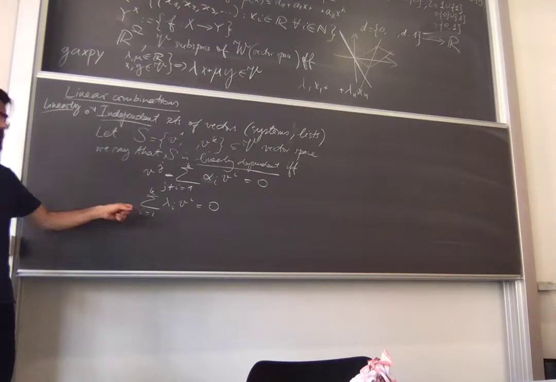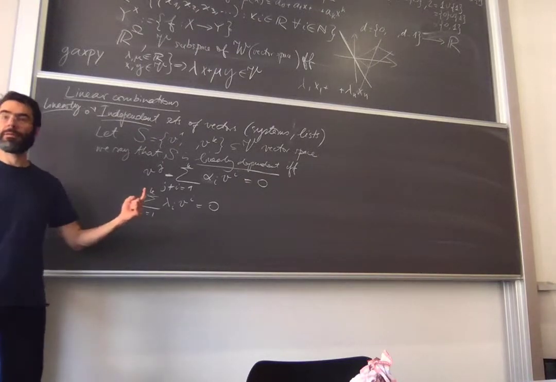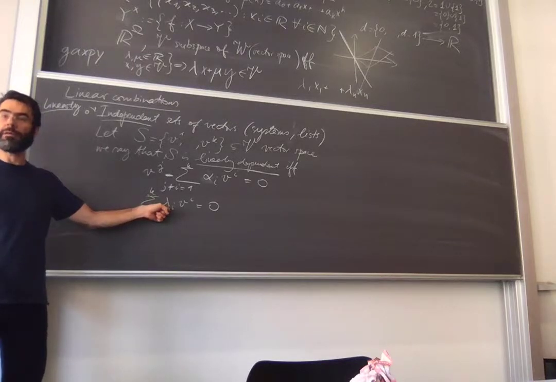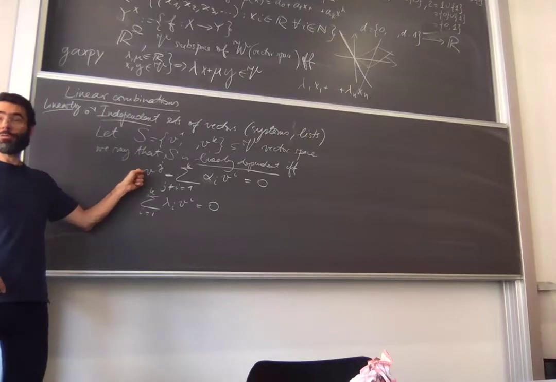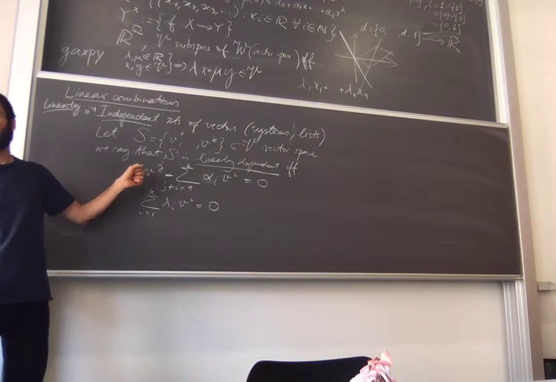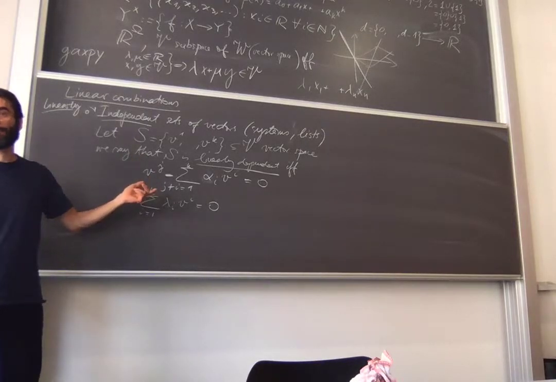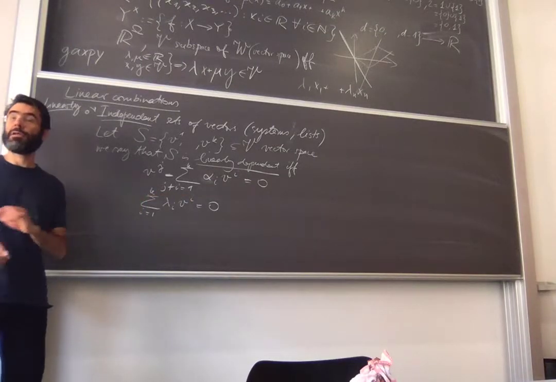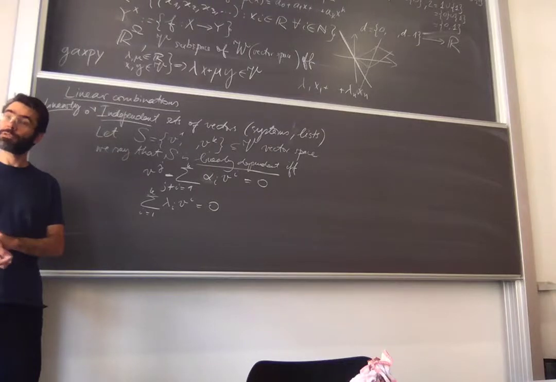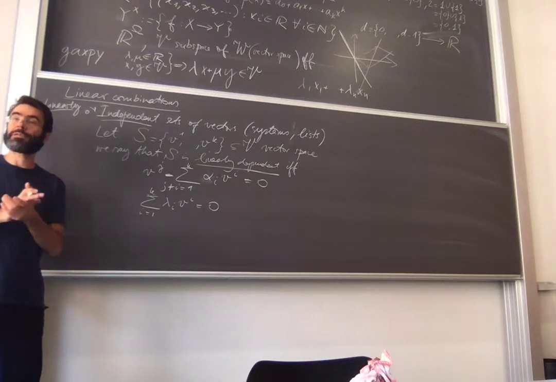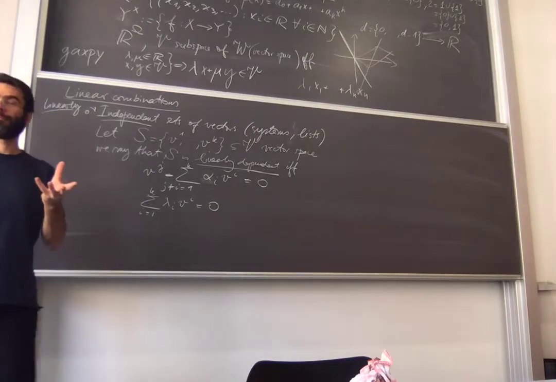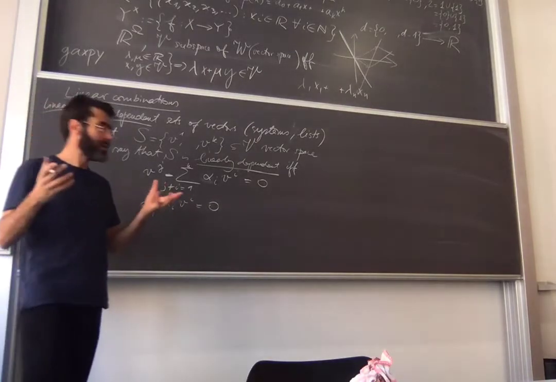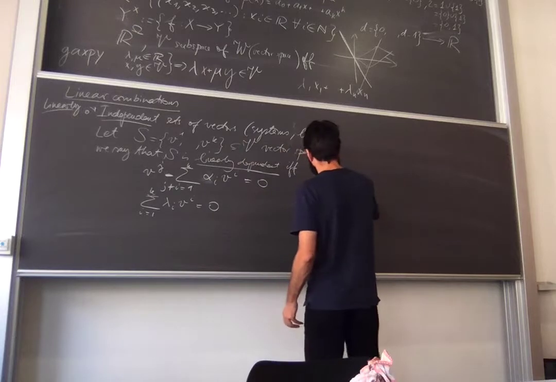It means that there is one set of parameters, lambda, of which one of them is non-zero. We call it j here, but it could be anyone. So one of them is non-zero, and it makes the linear combination 0. So the linear combination can be collapsed to 0 by a set of non-zero coefficients. Let's do a very simple example that reminds us.